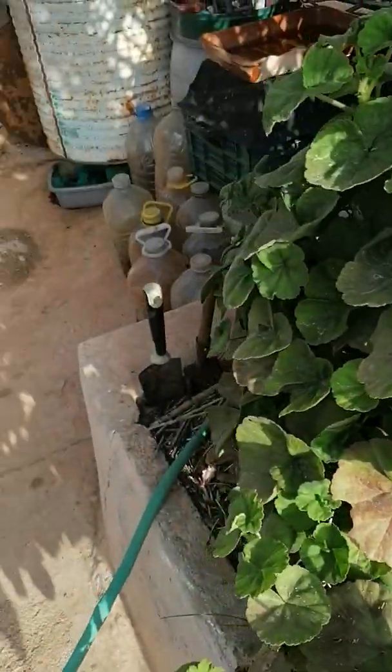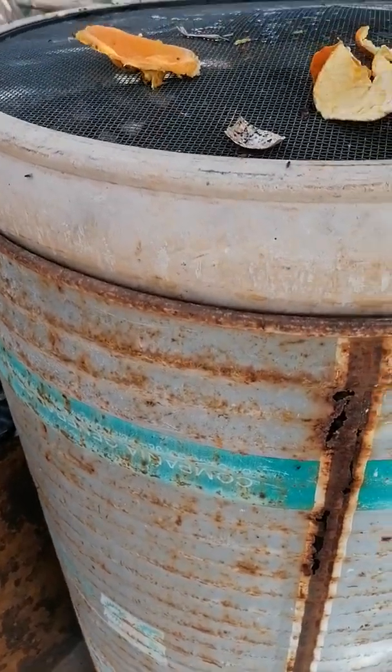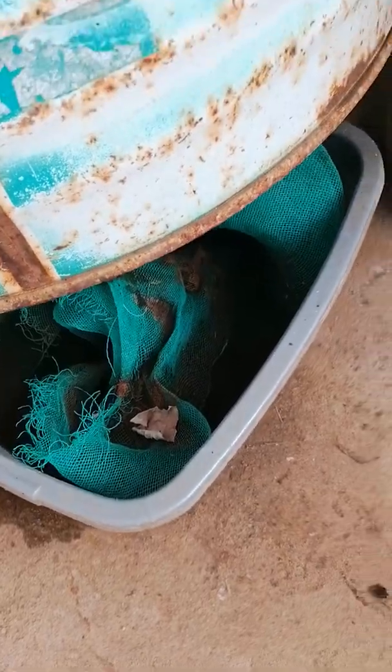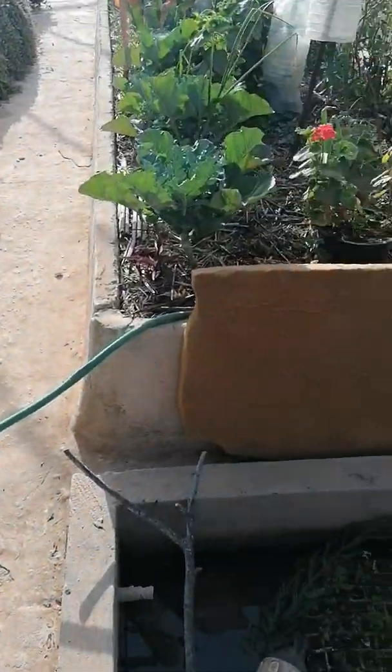So I'm going to leave it there because the video otherwise would be too long. And here's one idea which, okay, just to finish, this is the corner of the food tunnel, and this is a barrel where I put my compost waste inside, and this sieve helps to prevent flies from laying too many eggs in there. But there are holes in the bottom, and I collect the liquid manure, which I then bottle up over here. And when these are full, I give everything a feed.